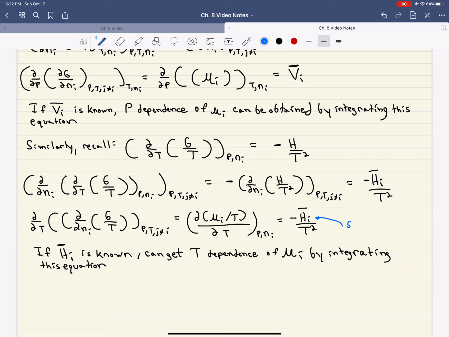I also want to point out that this partial molar enthalpy is similar to the latent enthalpies we talked about for pure substances. When we talked about delta H of vaporization and delta H of melting, here this would be looking at the differences in partial molar enthalpies of a species as it goes from the pure species to the mixture. So that's at least the physical understanding behind it.